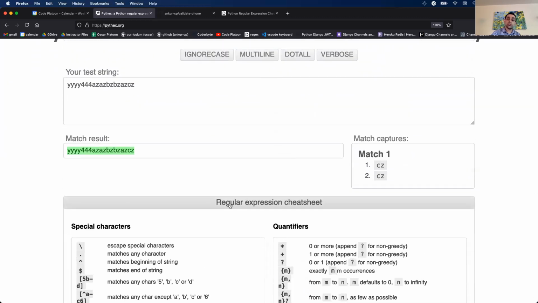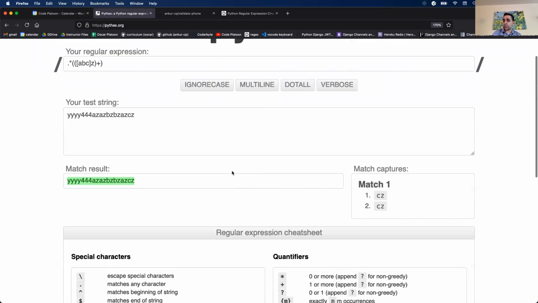Anyone have any suggestions? Any regex experts out there? So you could maybe do the OR operator with your internal ABC to help it see it. I don't know. Like this? It's what I'm trying. Yeah. Wait, how did that change my string?